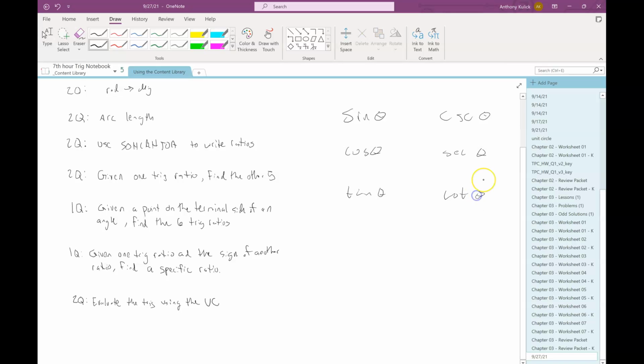And the way that I remember that when I was a student is I just remembered that the "co"s go together. So when I'm finding the reciprocal pairs, I know cosine doesn't go with cosecant or cotangent, it goes with secant. And once I have that, tangent and cotangent are easy to remember, those go together. So it's just telling apart whether cosine should go with cosecant or secant. And if I know that the "co"s don't go together, then it's fairly easy from there. Is that okay? So again, these are the reciprocal pairs.